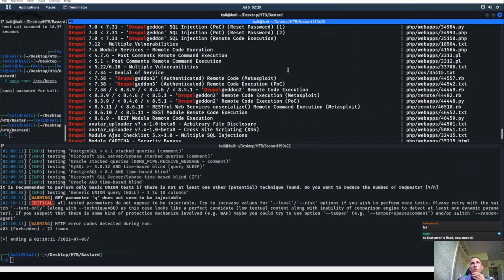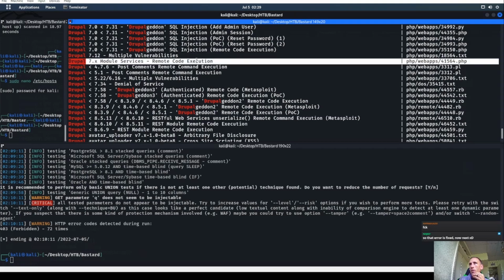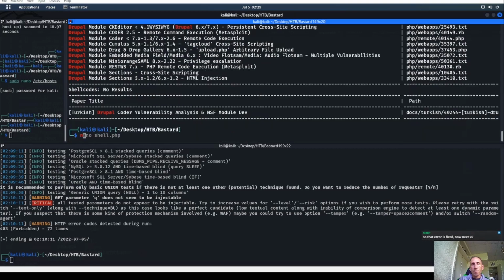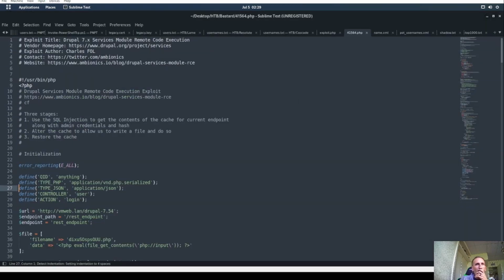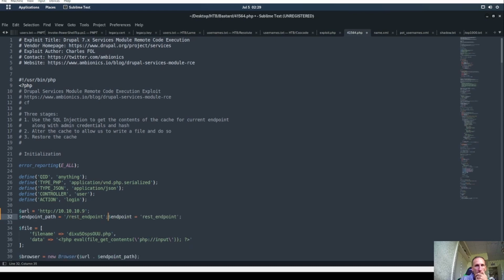I thought I saw a PHP one over here earlier. That one. Let's try him. It's like the same thing. That's great. It's good to see. Endpoint is /rest.